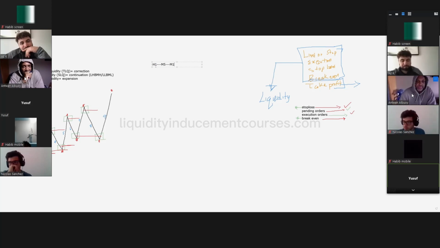Then after all of this has been properly followed, the last but not the least is the target. All you just have to do is to target the next liquidity level to the best of your understanding, because you are going to have to identify the liquidity levels you can see based on your own understanding and the work you've put in. So you can tell confidently if you're going to target the higher time frame liquidity level or the lower time frame liquidity level. The most important thing is to remain consistently profitable.